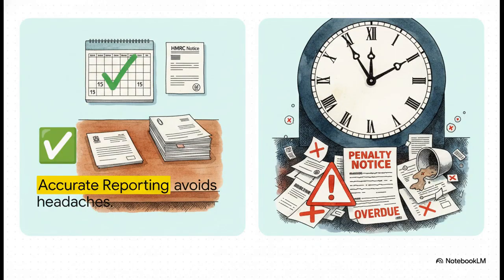Listen, HMRC does not mess around with deadlines. If they send your company a notice to deliver a tax return, you have to hit that filing date. If you miss it or forget to disclose mandatory details like those avoidance schemes, you're getting slapped with a penalty. And yes, that applies even if you literally have zero tax to pay.